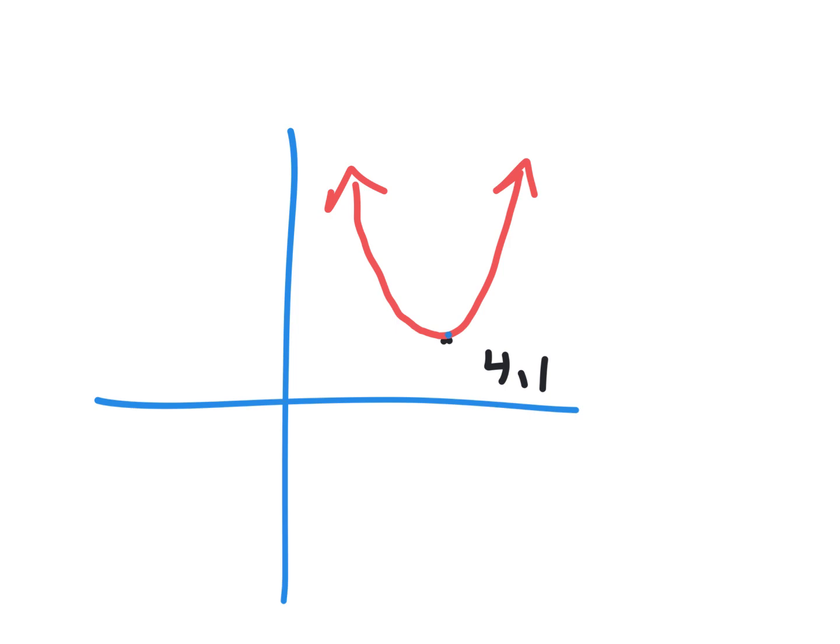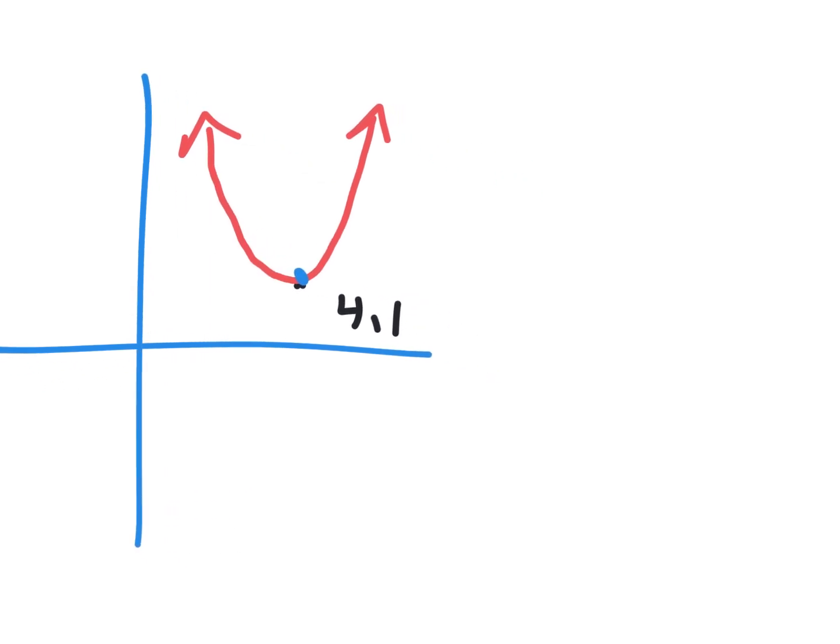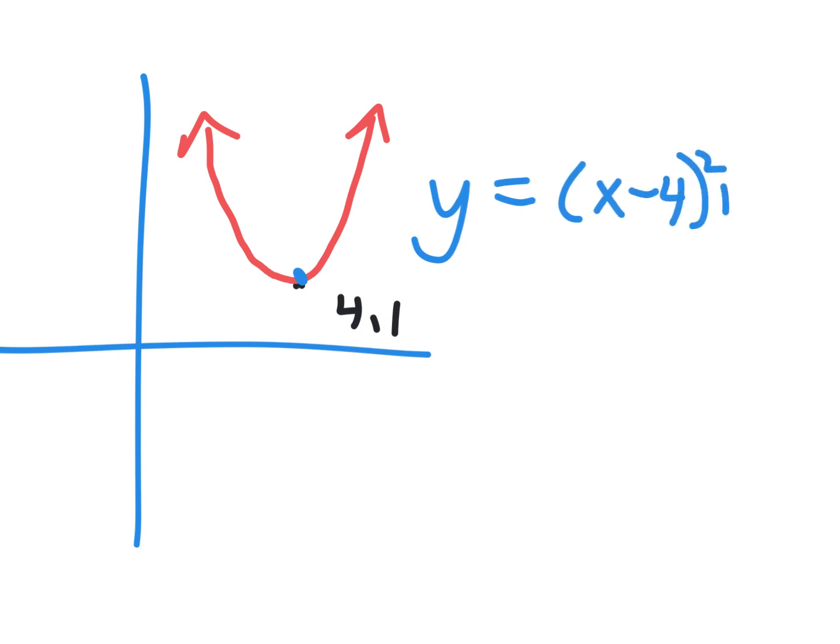Well, if there is no stretch factor, then we wouldn't even give this to you. It'd be too easy. The equation is x minus 4 squared plus 1. But what if there is a stretch factor? The way we do it is we tell you another point that's on it, and we'll say, well, the point 5, 2 is on it, and here's how you then figure out what the stretch factor is. There will be a stretch factor. Worst case scenario, the stretch factor is 1, but we're always going to give you one that doesn't have a stretch factor of 1. It'd be too easy.